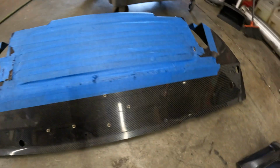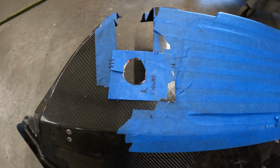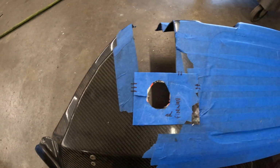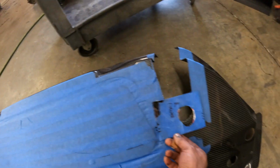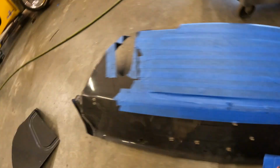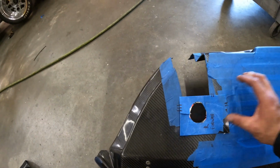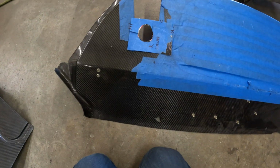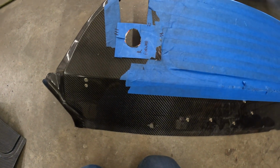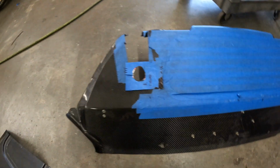When we had this thing test fitted in the chassis, I made this rough template, which works for both sides, but you know, rough oval, some marks to show you where they should go. What I'm going to do is tape this into position with the register marks that we have there. Then I'm going to throw the cap on top of that, draw a little circle on the back side, and then we'll cut them out. And hopefully that works.